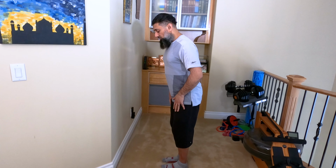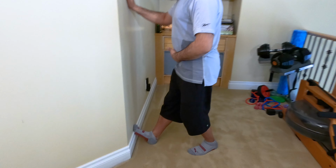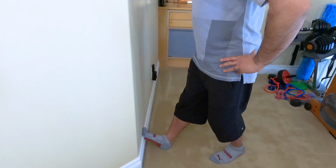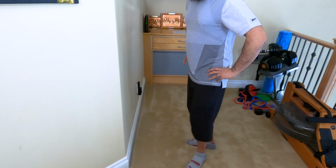All right, now once you've done that, all I want you to do is finish off by putting your one foot onto the wall, raising the toes up, and gently with your hips, just lean forward to stretch out your calf muscle one side, calf muscle opposite side. And there we have it.